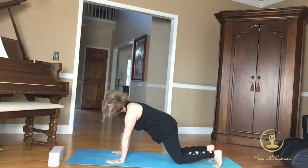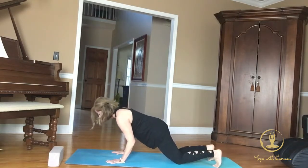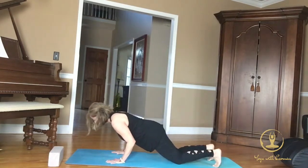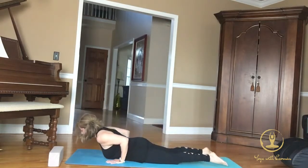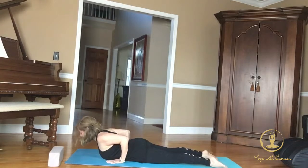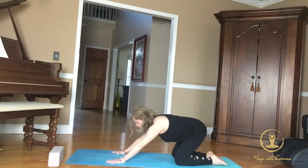We're going to bend the elbows and we're going to take 3 counts to come down to the floor. All right, I want you to notice the space between your thumbs and see if you can land the belly there, lifting up the chest. Hug the elbows into the ribs. Feel the tops of your feet on the floor, but gently lift the knees up. And then exhale, come to child's pose.